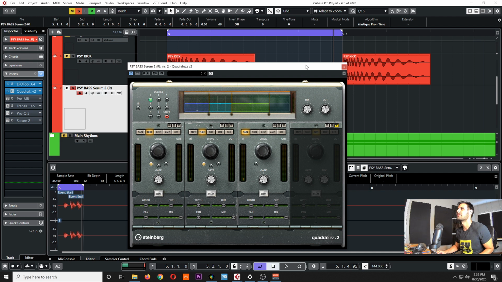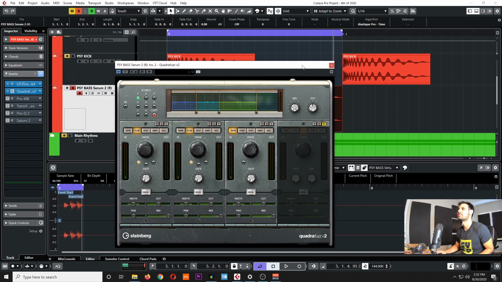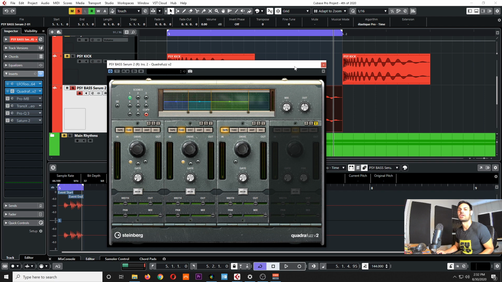But then again, in modern Psytrance, the bass line is, at least to my experience, heavily distorted. And of course you can adjust this to taste. I had this on tape first and I switched to the tube and I liked it more. This is definitely a personal preference thing.